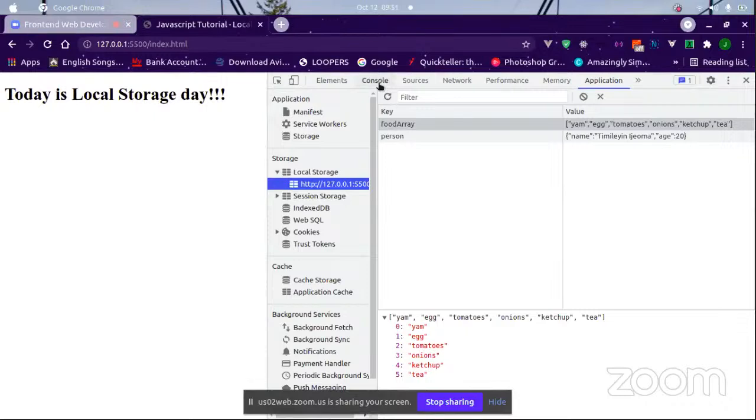Since you guys understand that, now let's say for example, I didn't say this, but local storage has a size of what it can actually take, and the size is actually 5 megabytes.